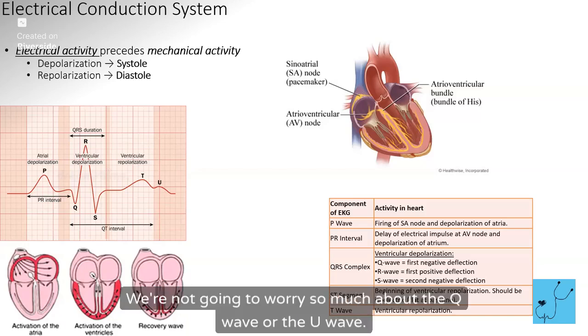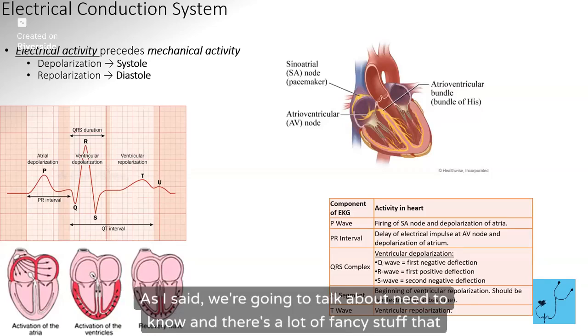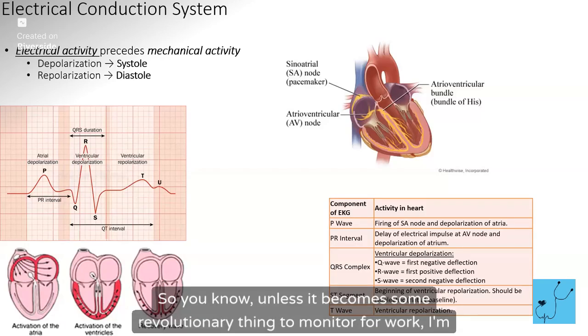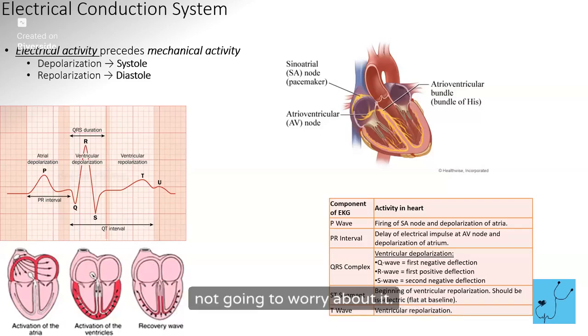We're not going to worry so much about the Q wave or the U wave. As I said, we're going to talk about need to know. And there's a lot of fancy stuff that even I don't know, but I haven't needed it in 25 years. So, unless it becomes some revolutionary thing to monitor for, I'm not going to worry about it.